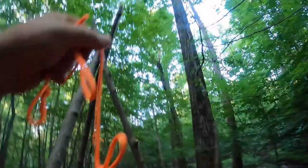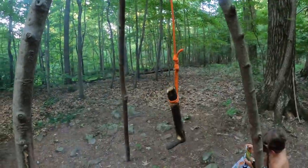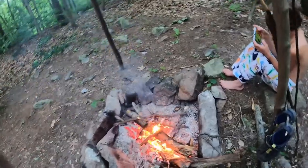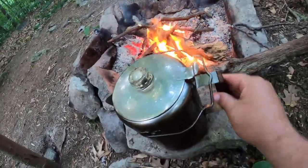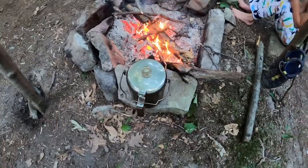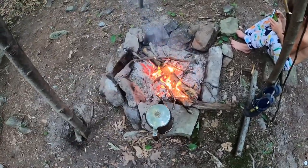And then what I'm going to do is hang it right here on the highest setting, just to make sure that we're keeping everything up and off the heat. Turn this handle away from the fire there. Let the coffee cool down, keep warm by the fire here, let the fire coals go down a little bit. Then it'll be time to make some breakfast. Bada bing.